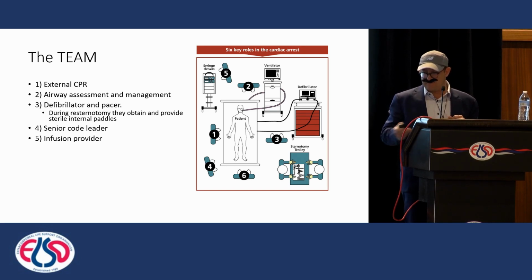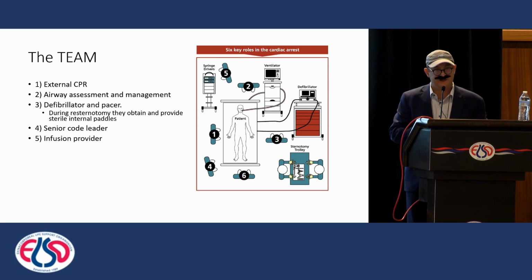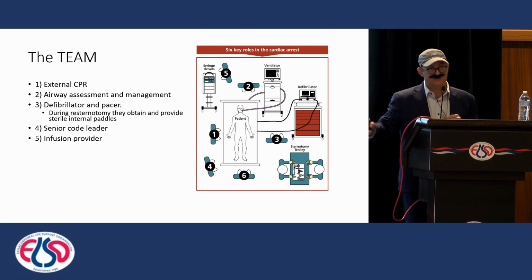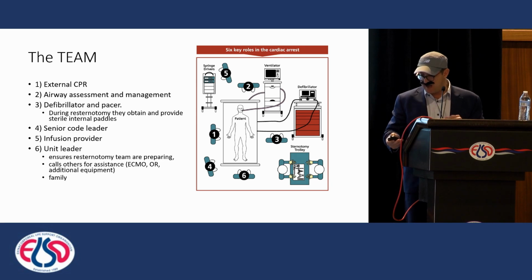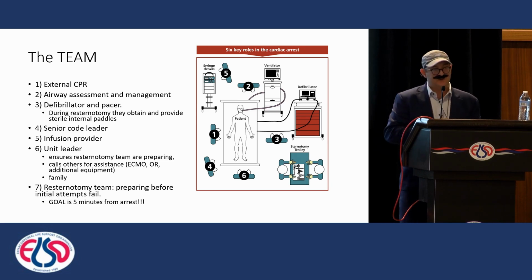I'll point out here, number 4 is the senior code leader. Senior code leader does not mean the oldest person in the room. It definitely does not mean the highest paid person in the room. It just means somebody who is comfortable and qualified to do that. And then on the bottom here is the resternotomy team.